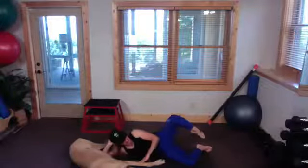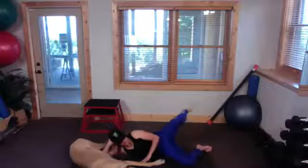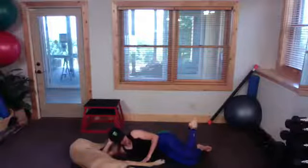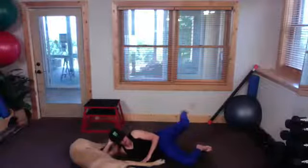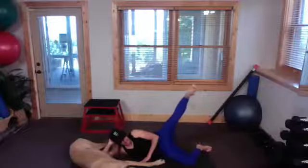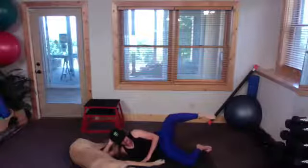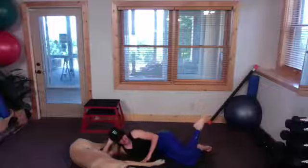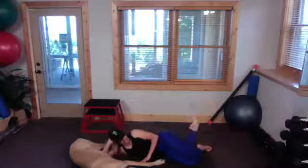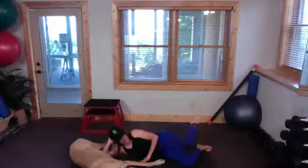Internal and external rotation. Yes, Sandy, we like this for the hip. 2 more. Beautiful. And last one. So what I want you to do is knee and heel and extend the leg. Knee and heel and extend the leg. Knee, heel, little bit of a kick. Knee, heel, little kick. There we go.